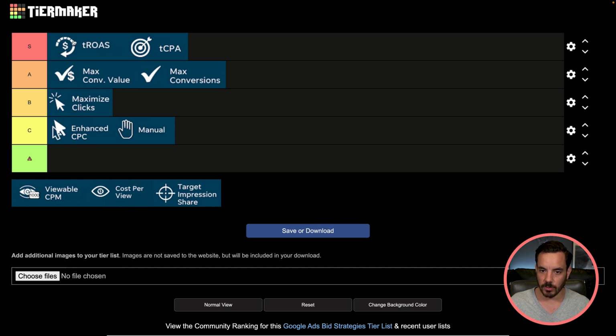It's in between manual and smart bids because enhanced CPC is allowing you to input manual cost per click bids, but then it's enhancing it by bidding a bit more when the system thinks you're going to achieve a conversion. And in a bunch of tests that I've done and that everyone's done, generally speaking, if you're getting decent conversion volume in your account, enhanced CPC does better than manual CPC. When you're getting decent conversion volume and you're measuring it, your success metric is conversion focused. Like you're measuring the number of conversions you got and the CPA you got, or you're measuring the amount of revenue you got and the ROAS you got. When you measure it that way, enhanced CPC usually looks better than manual, so I put it in that area.